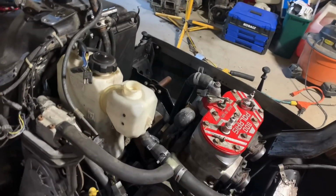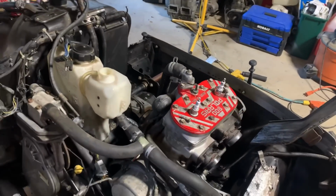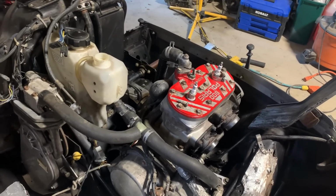Finally got the fuel pump pulled. So I got to swap the fuel pump on that'll work with the Mikuni racked carbs. And yeah, we're getting there, boys.